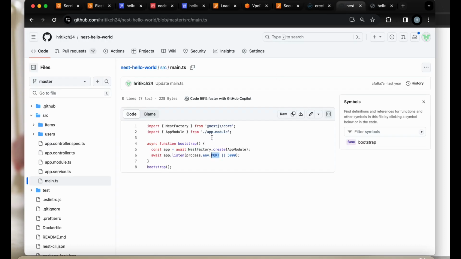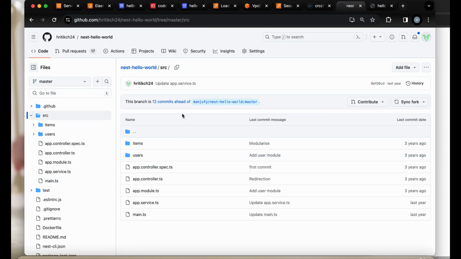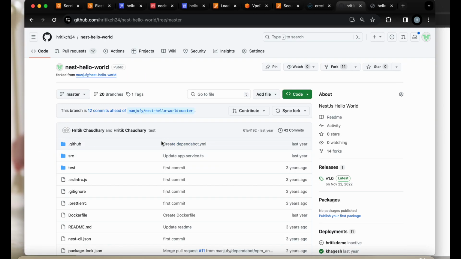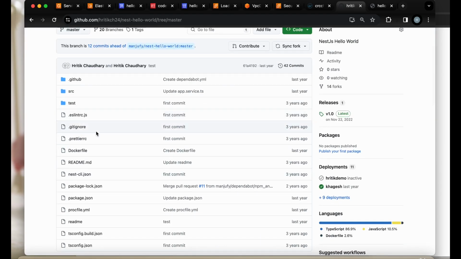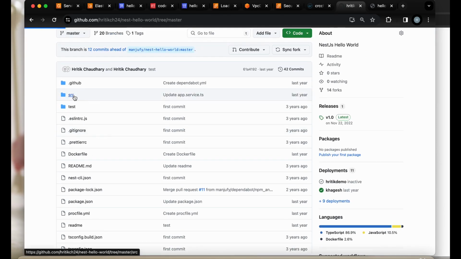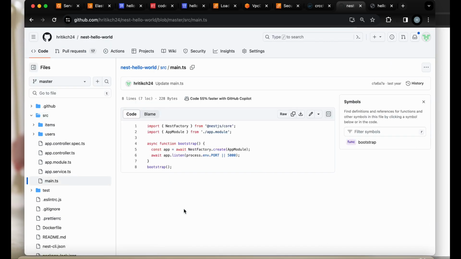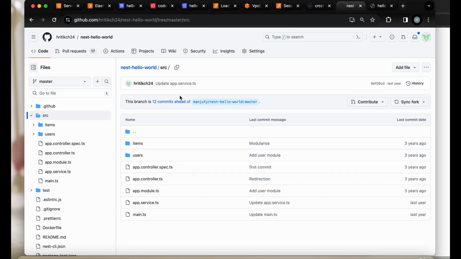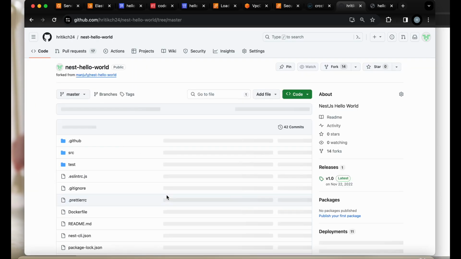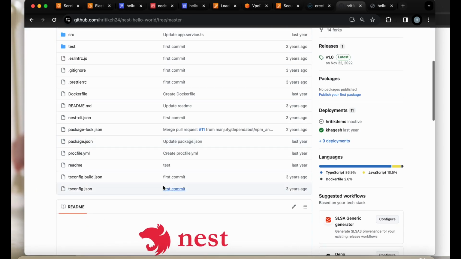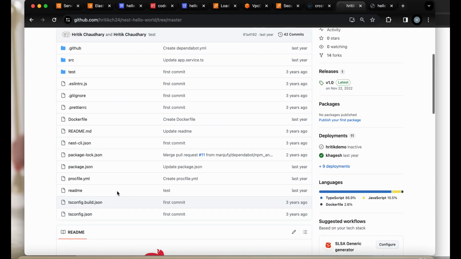Now let me push something to this master branch and check once more whether the pipeline gets triggered automatically or not, or what will happen. So I'm just looking for where I can update that hello world.